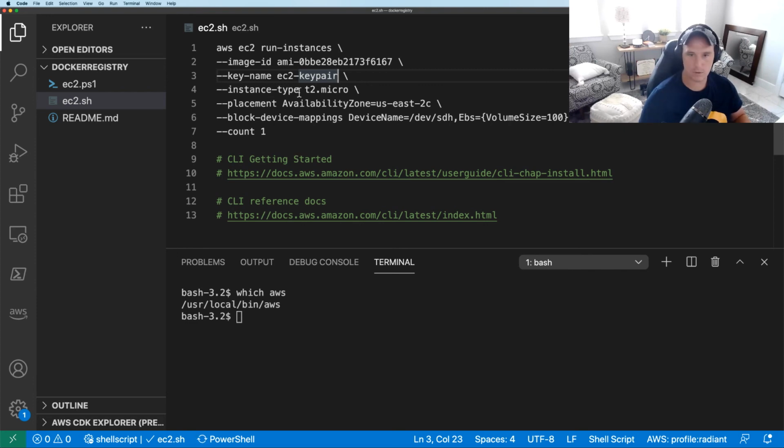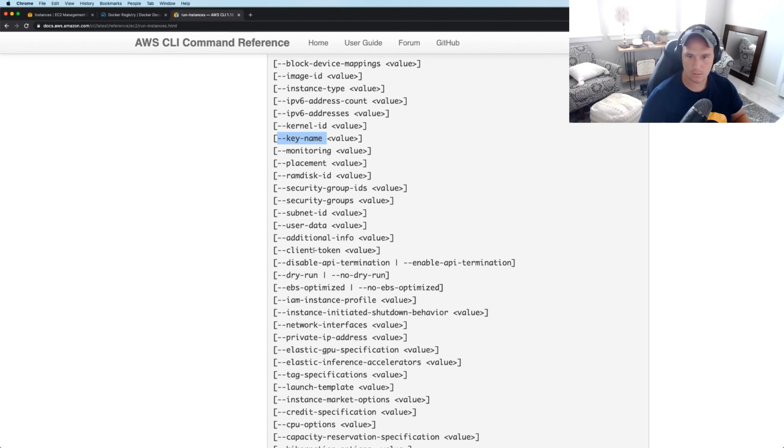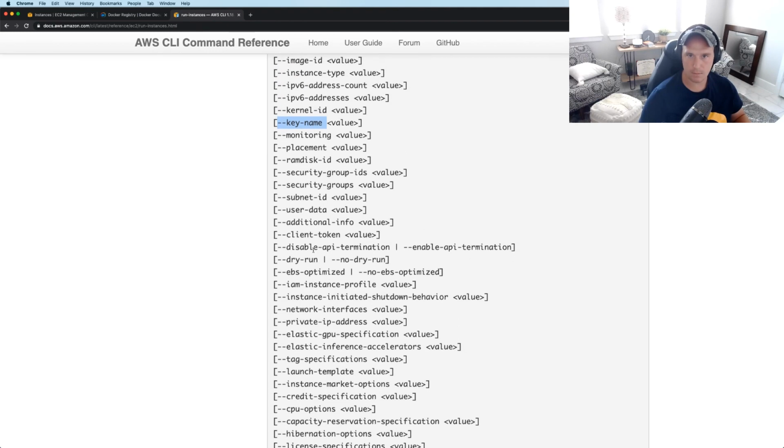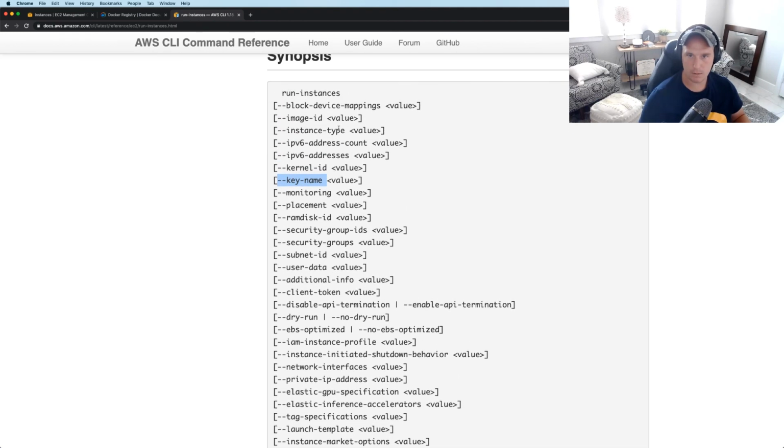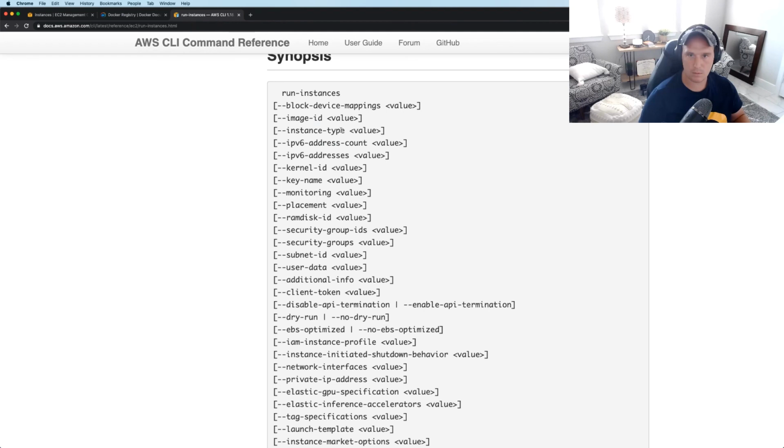Instance type. Let's go back to the docs. Where is instance type? Here it is, instance type value. We are saying t2.micro. So let's look for instance type.